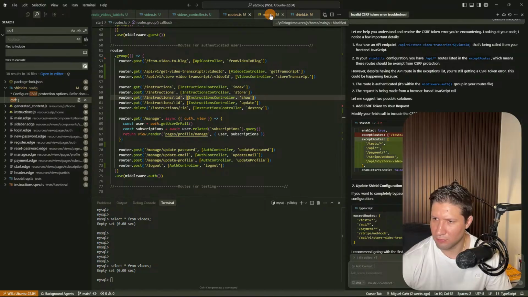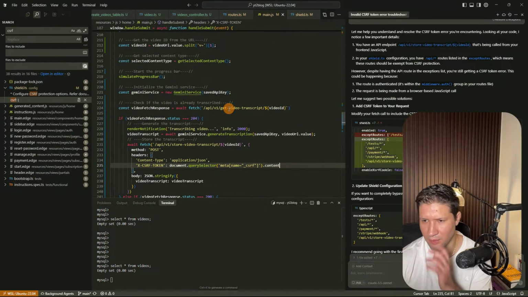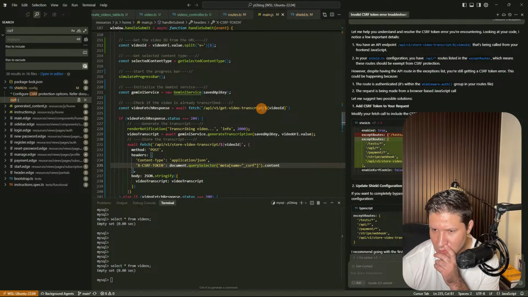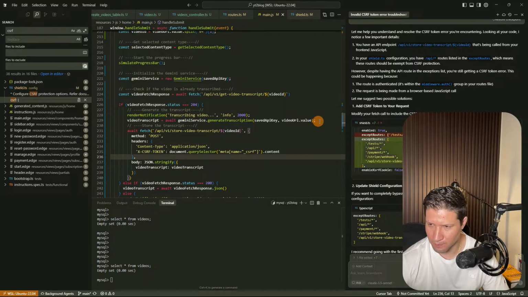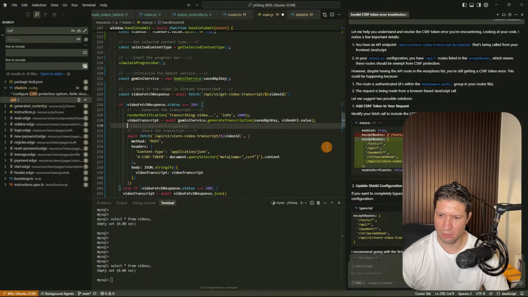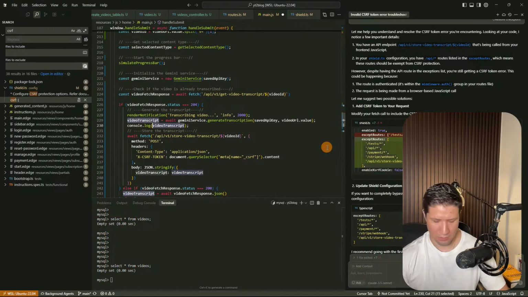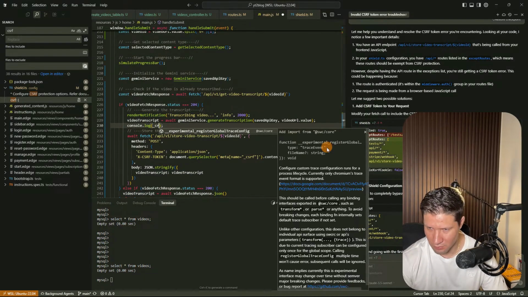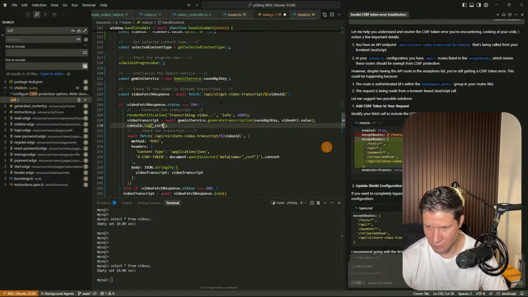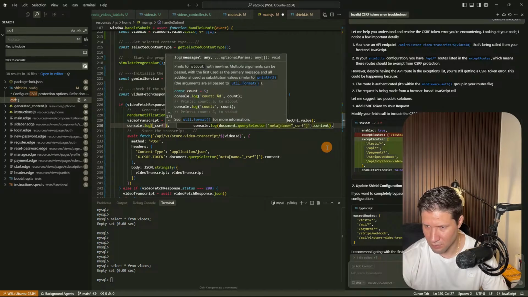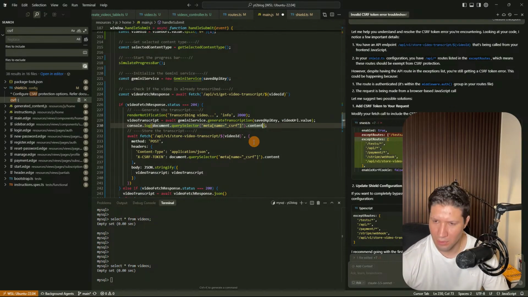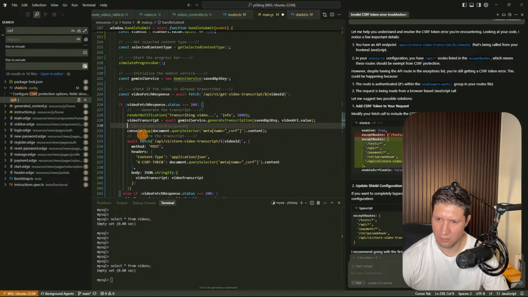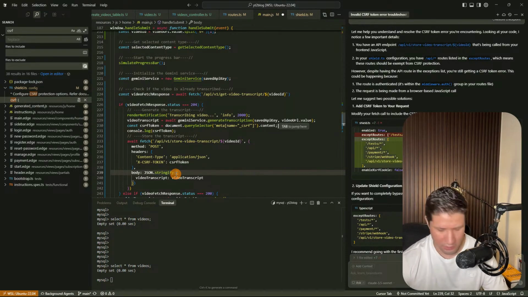But if I'm getting a video transcript, why is it, let's see if this works. So I'm just going to console log the CSRF content like this. Okay, let's see if this works.